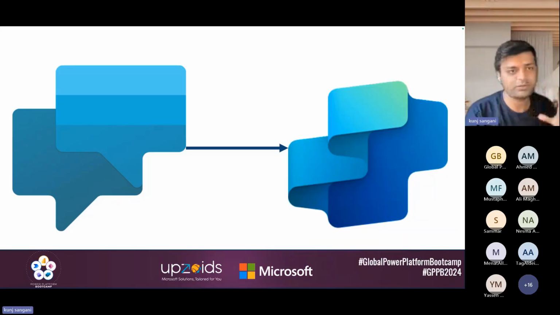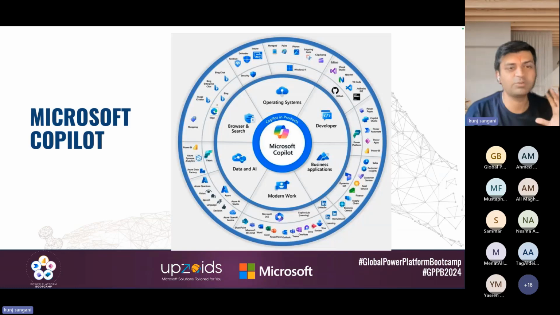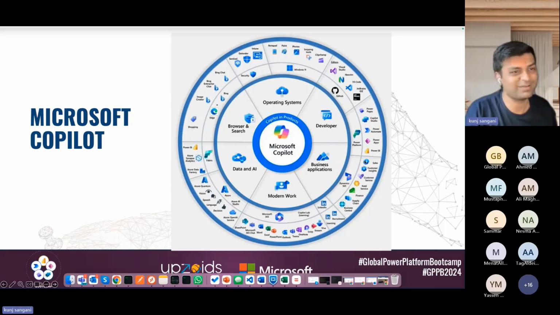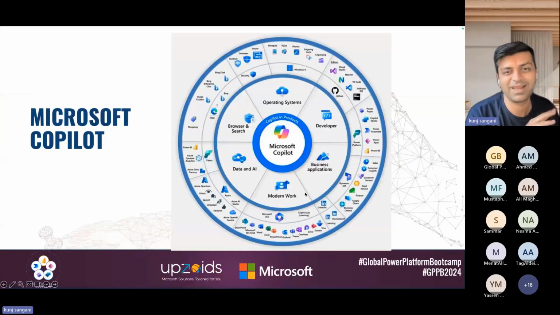Now I know from the first session you might be hearing Copilot, and Copilot, because it's the most buzzed word right now. If you go to any Microsoft event, everyone is talking about Copilot. But we need to understand what Copilot is and what the types of Copilot are. Broadly, we can divide Copilot into three different types. The first one is M365 Copilot.